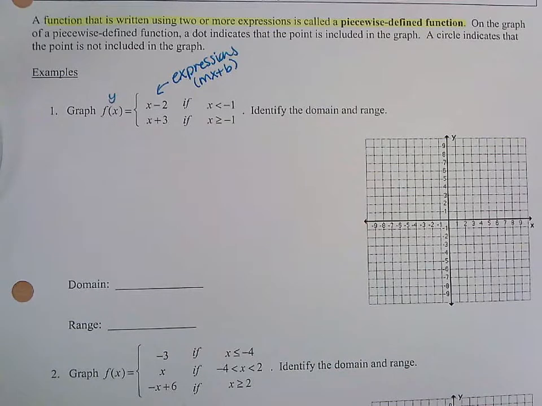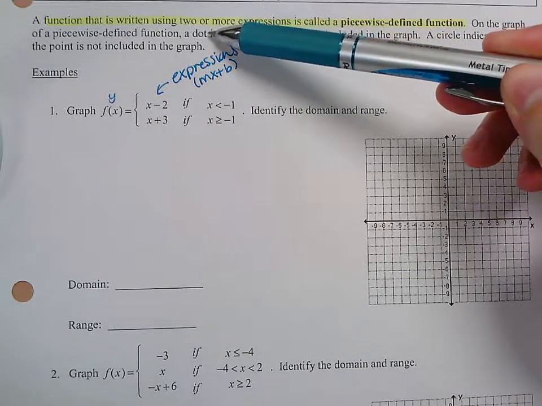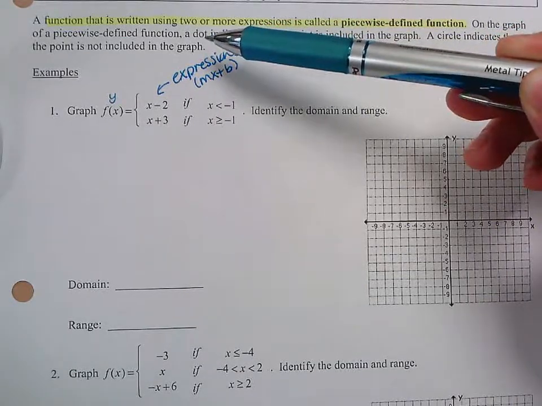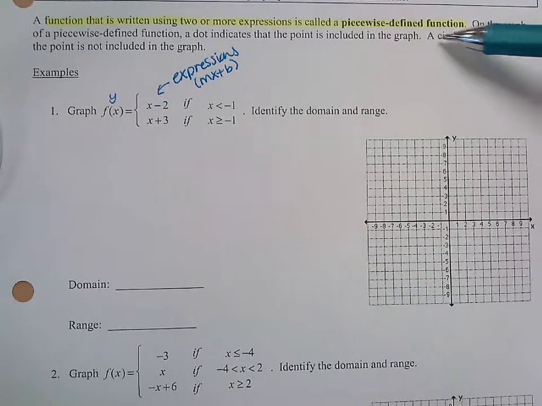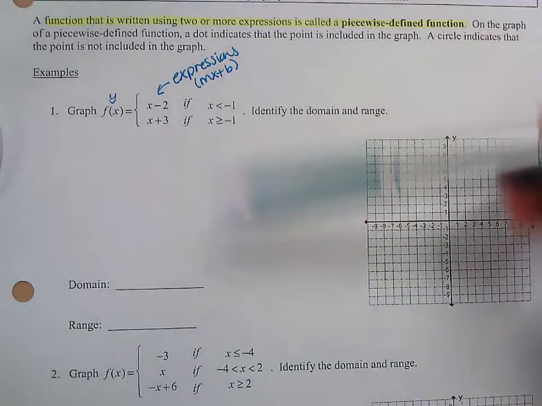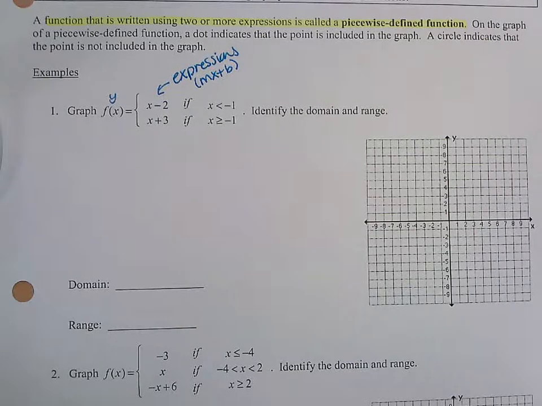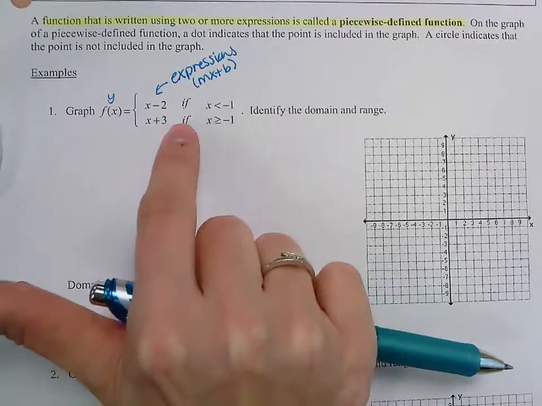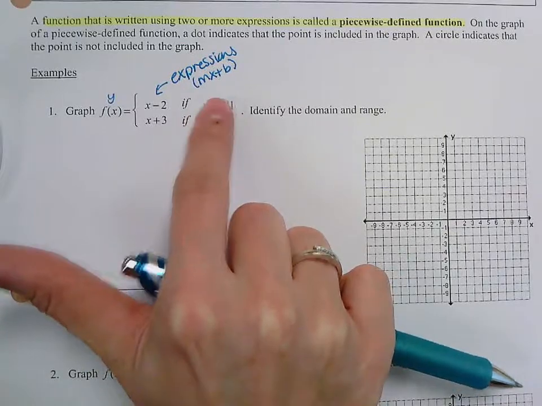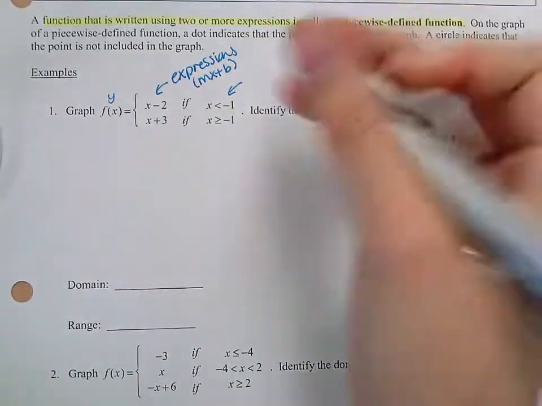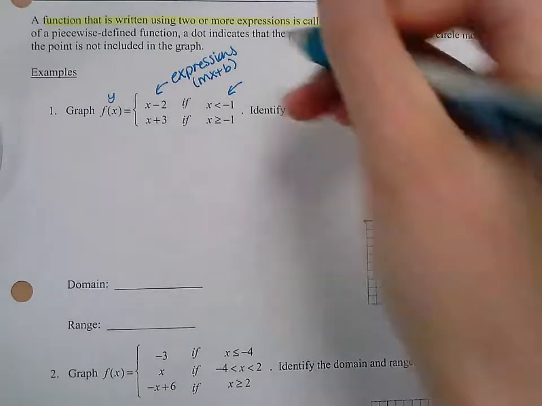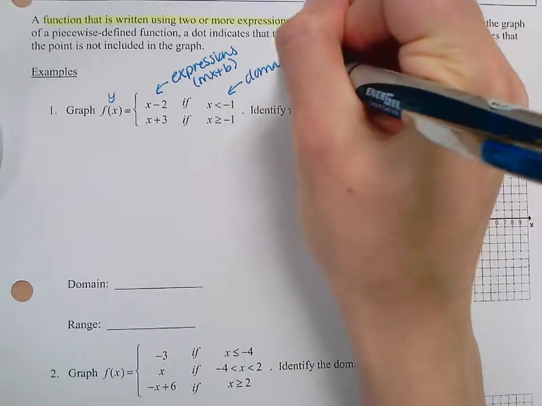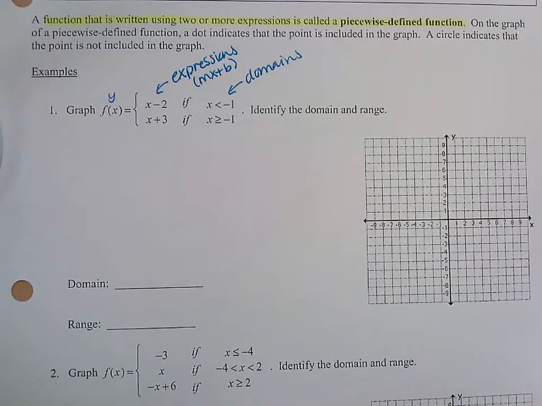They're all linear. And then on these graphs also, you're going to see some points we fill in with a dot, like you would normally plot a point. You may also see open circles. When we get to that part, we'll go over how you know whether to use a dot or a circle. You're going to see both, and I'll explain why there's both. So notice for each expression, it gives an if. These here, the inequalities for x, are the domains that correspond with the expression.